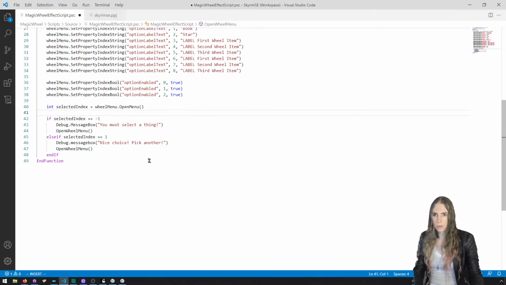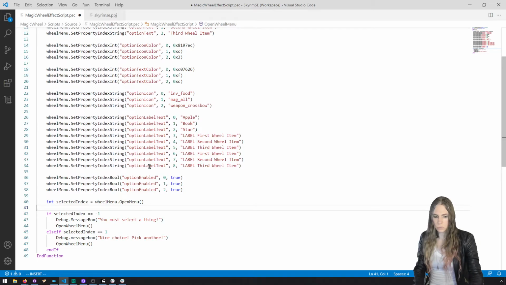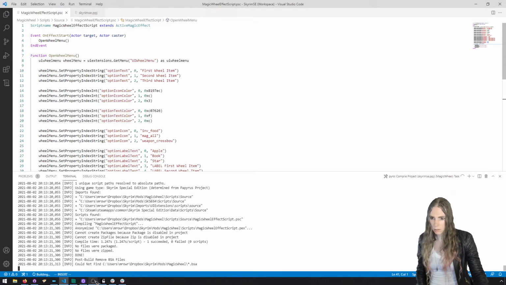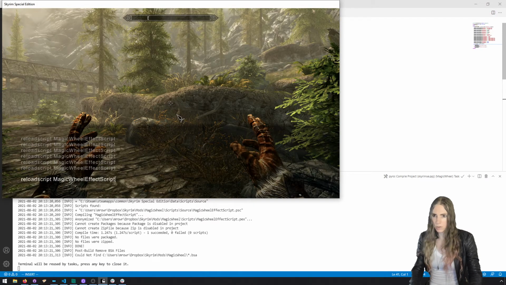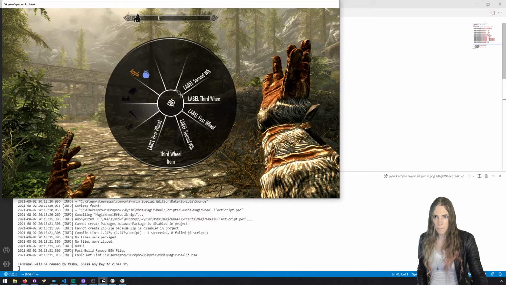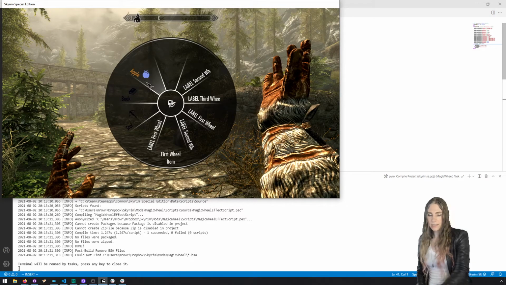So here is the full, it's hard to show. Here's the full code. If you're on SD, switch to HD for your YouTube, and you should be able to see that pretty clearly. So save it, compile it, go to the game, reload script. Now if you try and exit out, this is kind of going to reproduce, like if you clicked on something, we'll show the wheel menu again.